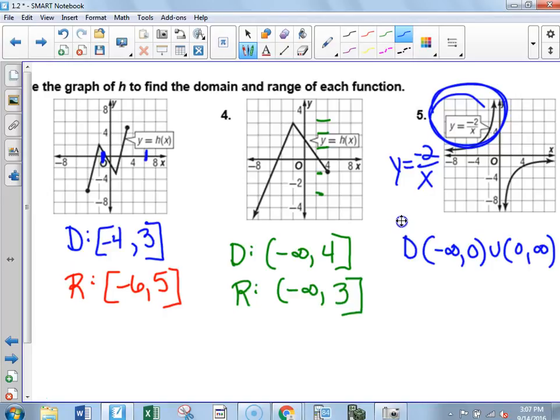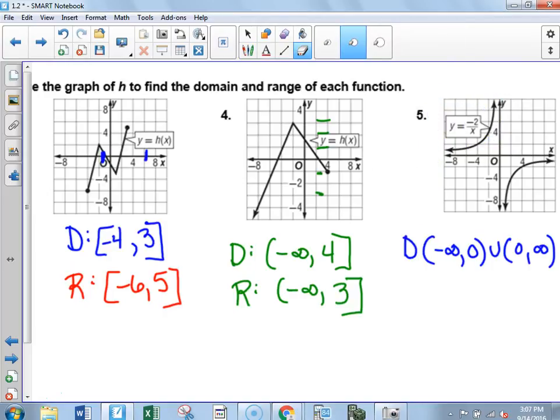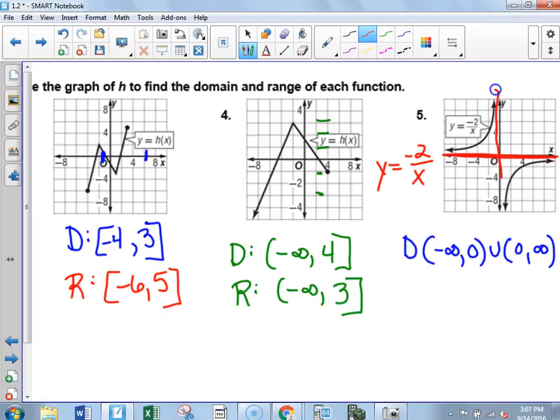Negative infinity to positive infinity? Let me explain a little bit, try to help you understand why. There is an asymptote. It's hard to tell from the graph, but it's undefined here and here. So when we go bottom to top, it's undefined at 0 as well. Because there's no way to make this equal 0, yes? -2 divided by nothing will become 0. If I tried to multiply the x over here, I would get 0x equals -2. That's not true. So there's no value that works. So therefore the range is the same.